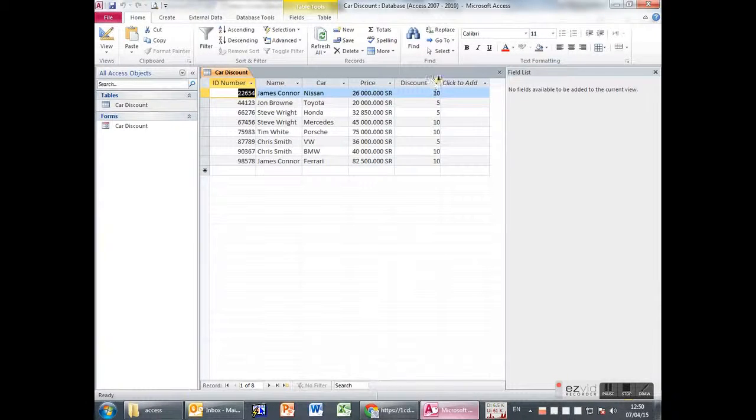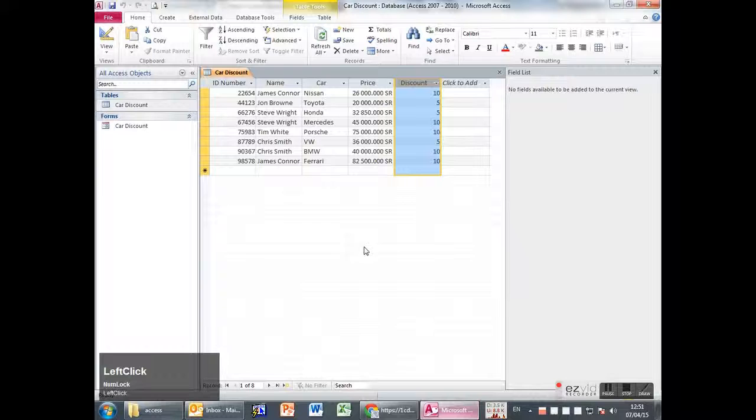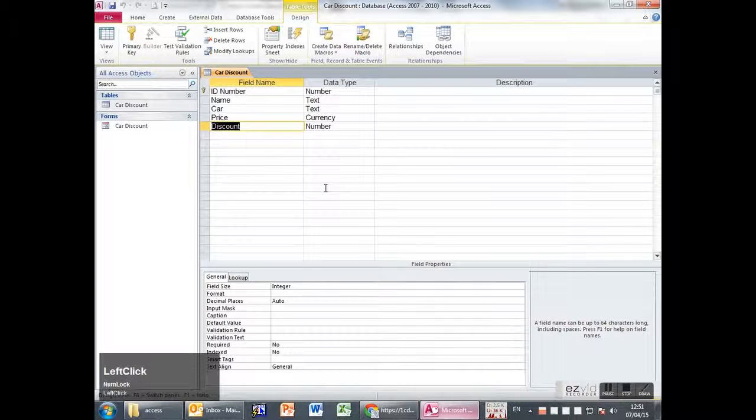Remember how can I make this appear like a percentage here? What should I do? Caption. In properties, right click here, properties. Where should I go to get that? Last one? No, delete. This is going to delete the field. I need to go to the design view.